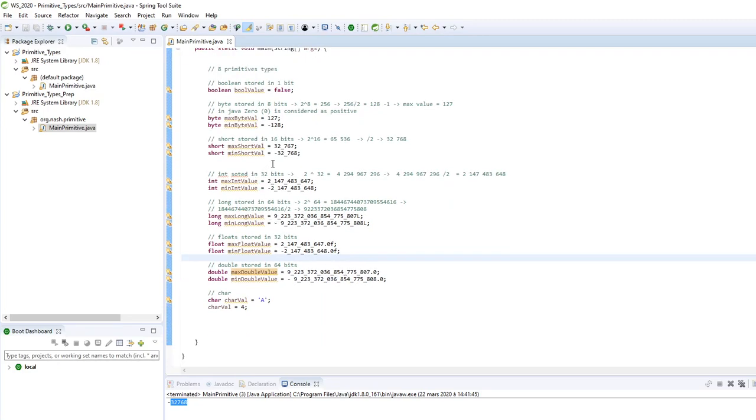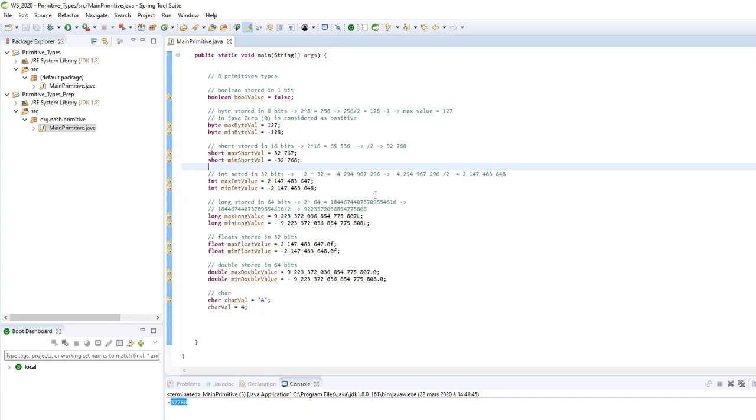So why do we have these different storing sizes in bits? Because, for example, if you are just using a simple counter in a Java program, you don't have to use double or long or float types because you will waste much memory.